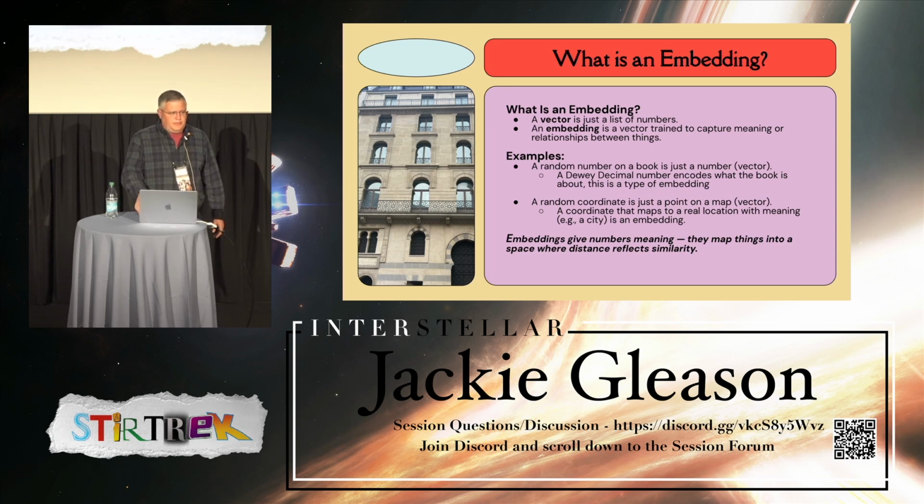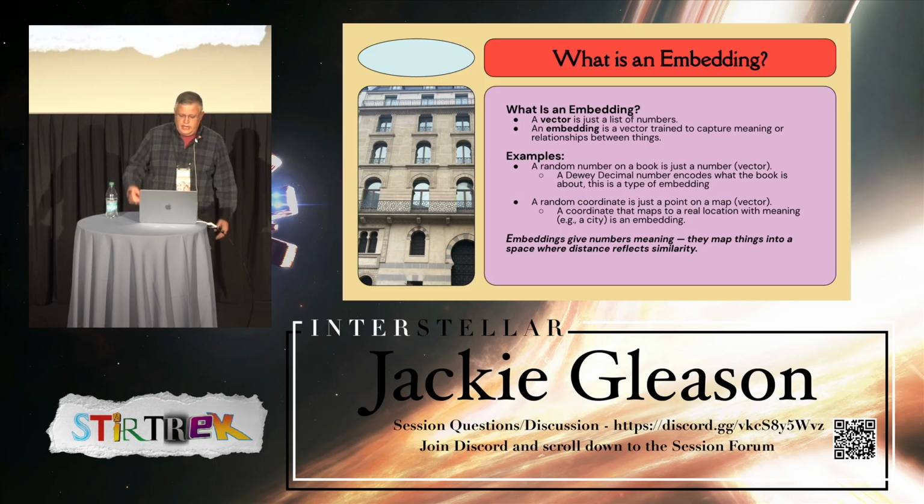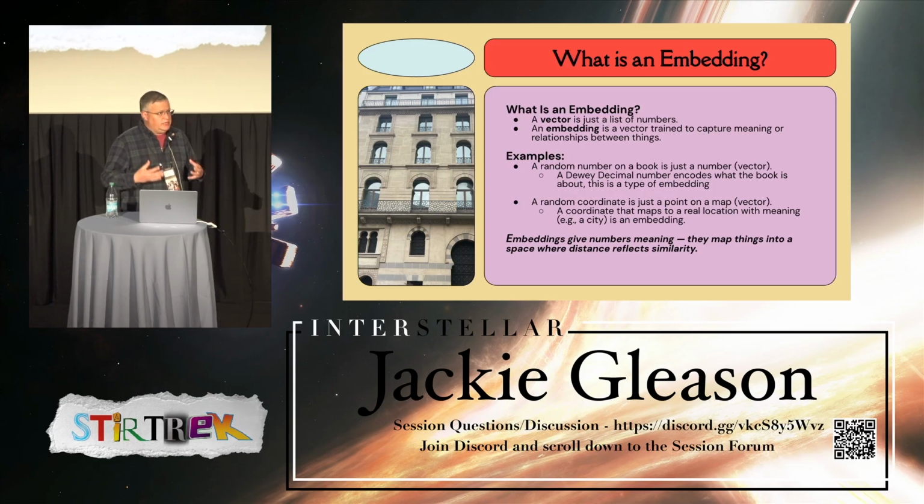An example of embedding that's not AI related would be something like a Dewey Decimal encoding, or something like a GPS coordinate, like we talked about earlier, where you're giving it contextual knowledge, even if it's not AI related, right? You're using an ordered list to represent something, and that's where the embeddings come in.